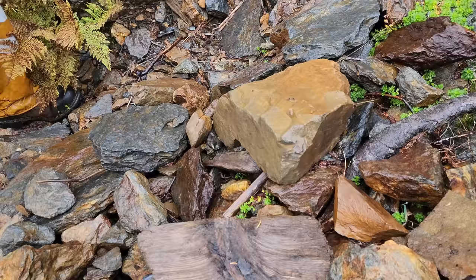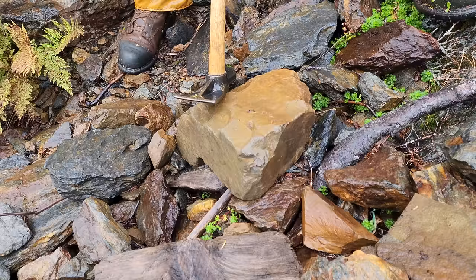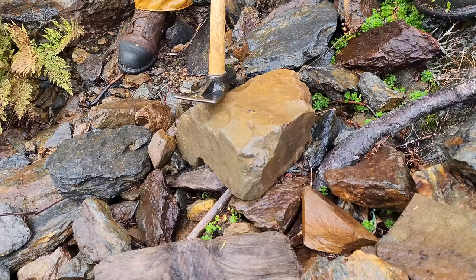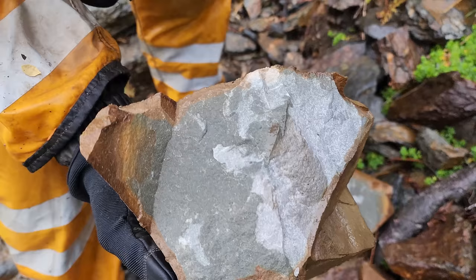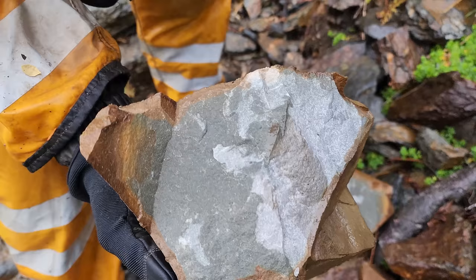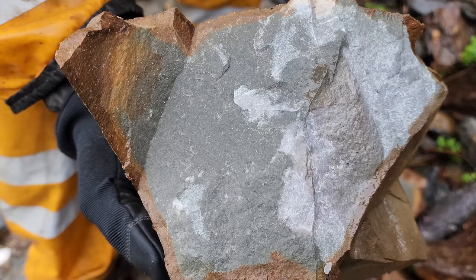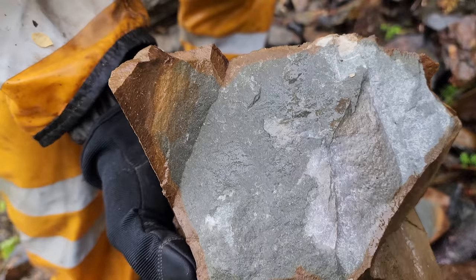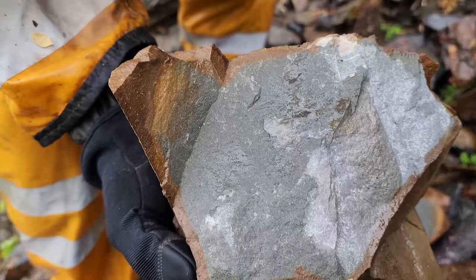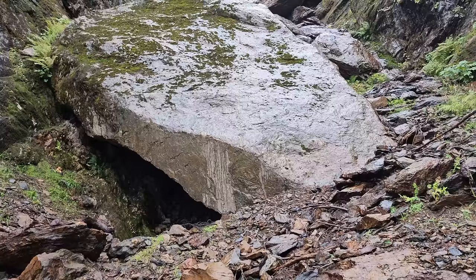This is a piece of a mafic dike that runs right up the fault, and we'll see this outcrop underground. When we whack this thing open, you're going to see the difference from the intrusive we saw earlier — that's much more felsic with a lot more quartz. This is quite a bit more mafic, so we shouldn't see hardly any quartz in this — it'll be real dark, real black. Once you get into the clean break, it's very, very fine-grained, which tells us that as it was intruded into the system it cooled very, very fast — the grains didn't have time to grow big. It's also very mafic — very different from that diorite and from the phyllite. Dikes really like to squeeze into existing faults because there's some open space there.